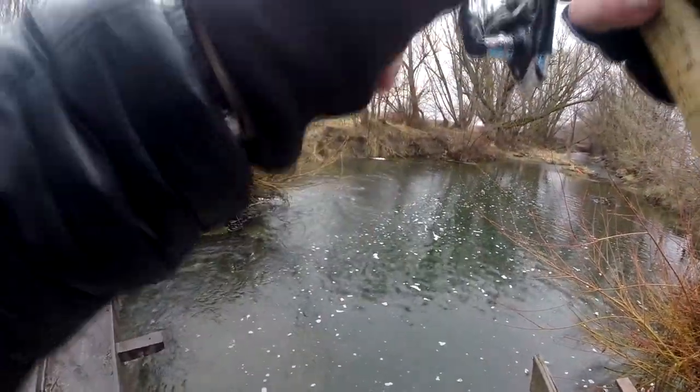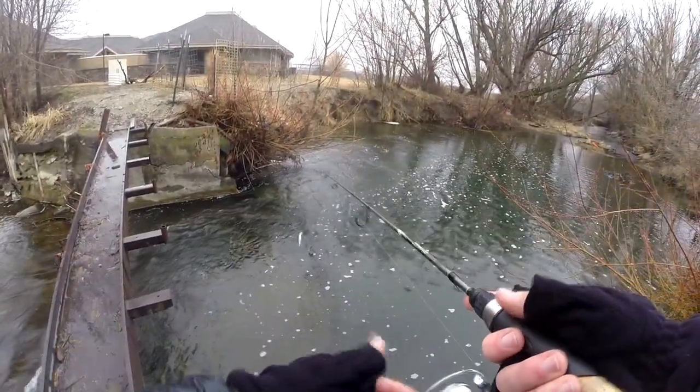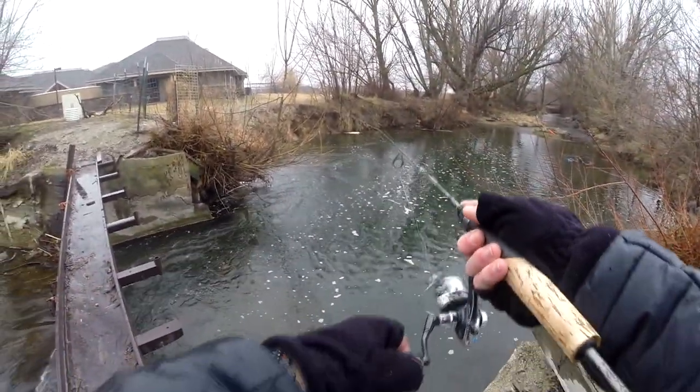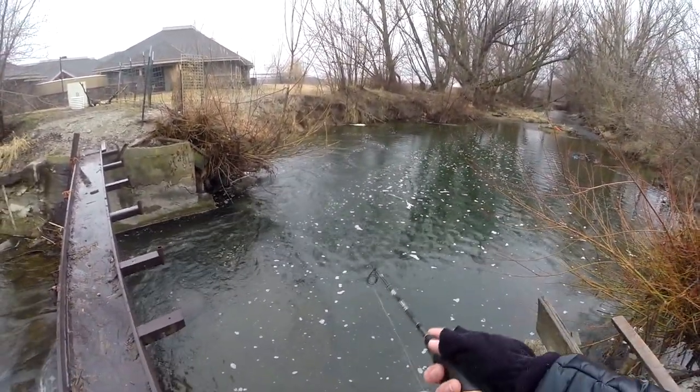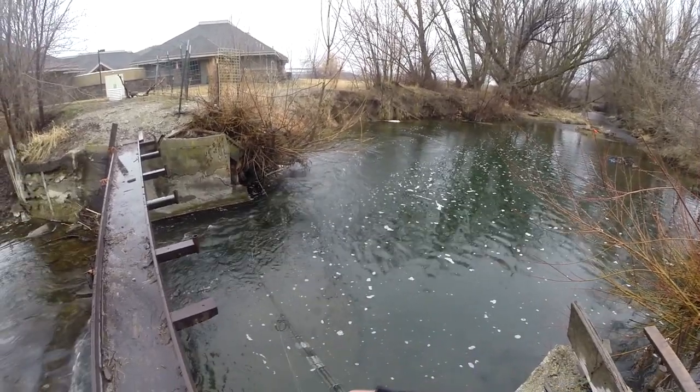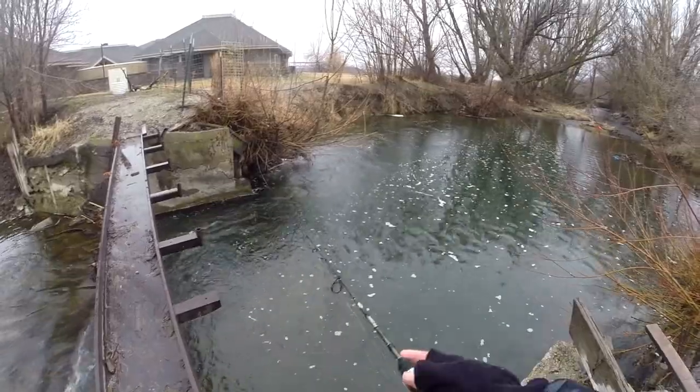So it's not like I'm putting a dry cloth or dry stuff on their bodies to wipe off the slime. It's legitly... Oh, there's a fish that surfaced right next to my lure. Oop, had a bite.